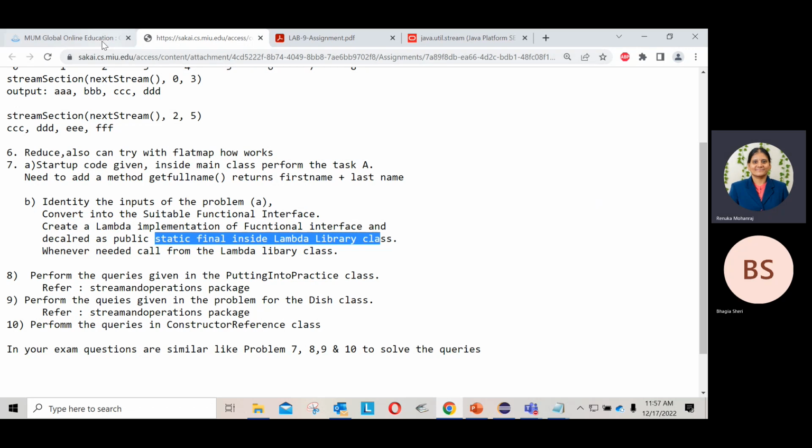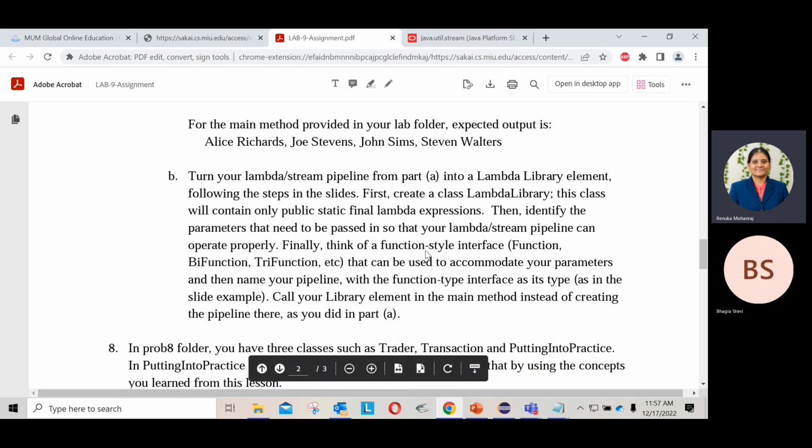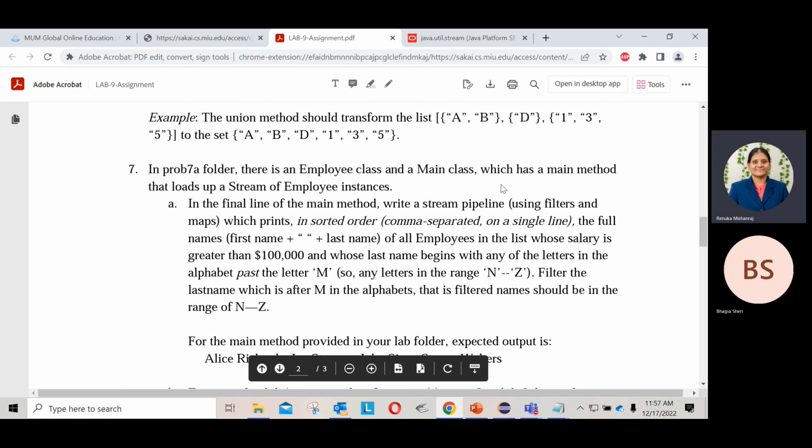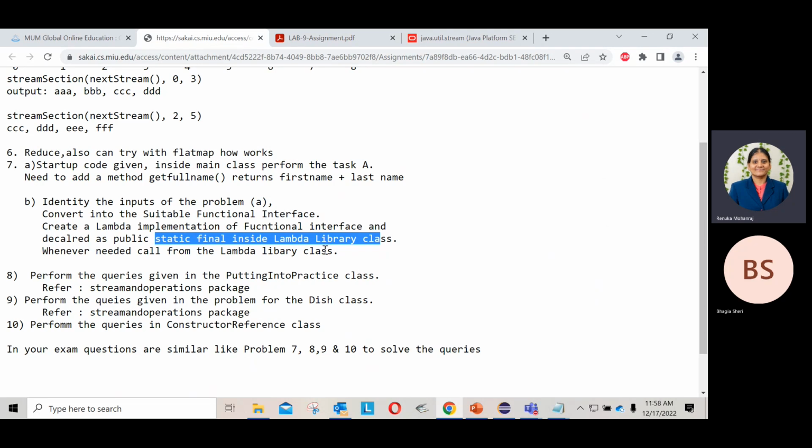Did you notice, according to this problem requirement 1, what is the suitable functional interface? You need a list, right? Then also you need a salary range. And also you need a name that begins with this letter, greater than this one, so greater than M. So 3 inputs and return a result. One function. That's what I mentioned. If you want, you can go with TriFunction.